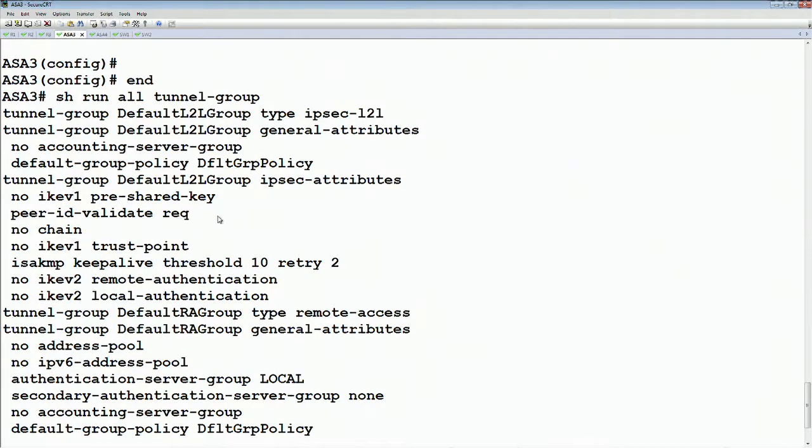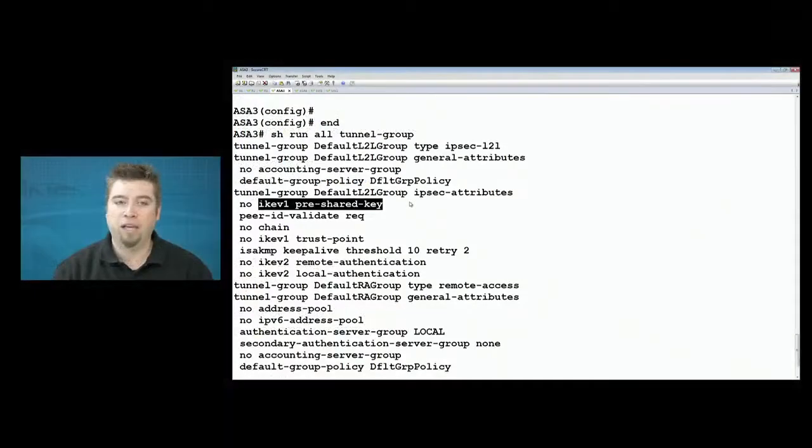So basically what you could do if you wanted to would be to come to this default policy. You could say the IKEv1 pre-shared key is Cisco, and that would basically be like a fallback password for any new tunnels that you create. So we'll talk about some of the inheritance rules. It can be a little bit complicated here, and there's some differences between the tunnel group and the group policy.